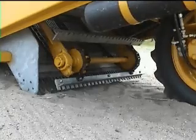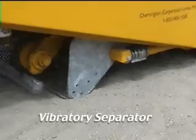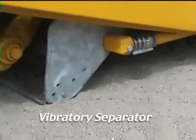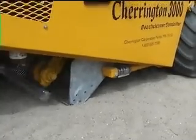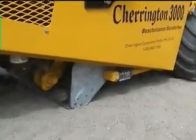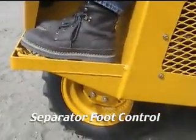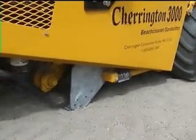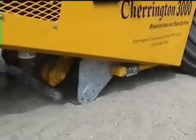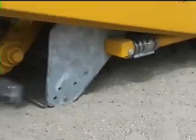The Model 3000 has an operator-actuated vibratory separator system, which provides superior sand debris separation under varying conditions. This works in conjunction with the screening function and is actuated by this separator foot control. Depressing this pedal causes the screen to oscillate, which in turn greatly enhances the separation of sand and trash. It's used as required to handle difficult situations, such as wet or sticky sand.